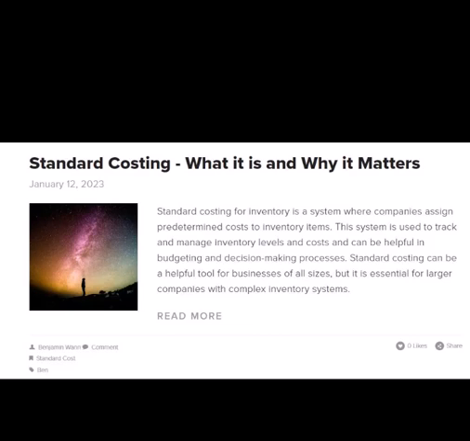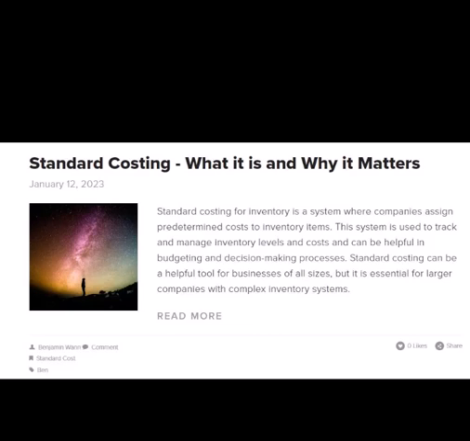The standard cost figure is the average cost of manufacturing one product unit. This figure includes all the direct and indirect costs associated with production, such as materials, labor, and overhead. To calculate the standard cost, all you need is the total number of units produced and the total cost of production. There are a few signs that suggest a standard cost is inaccurate. Using an inappropriate methodology leads to incorrect standard costing. This could indicate that the standard cost was calculated using an inappropriate methodology.